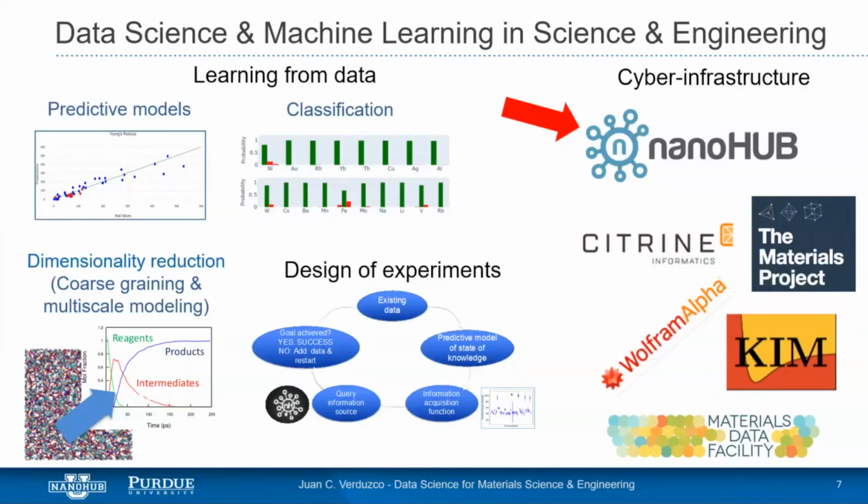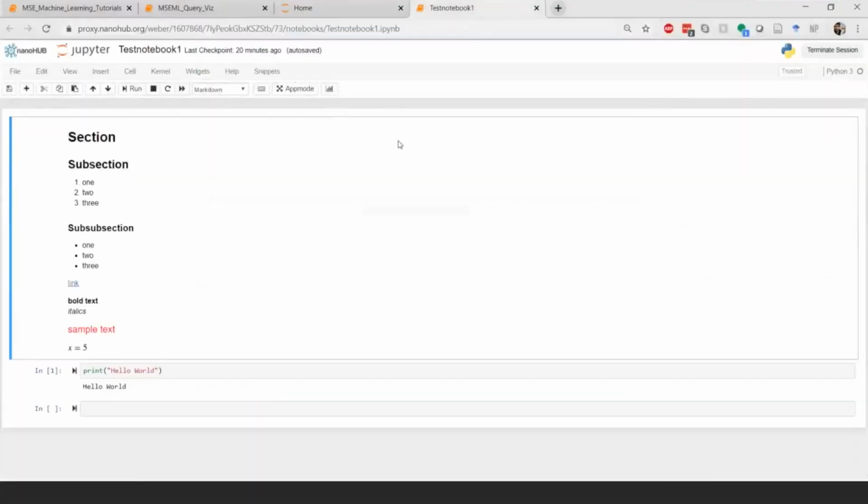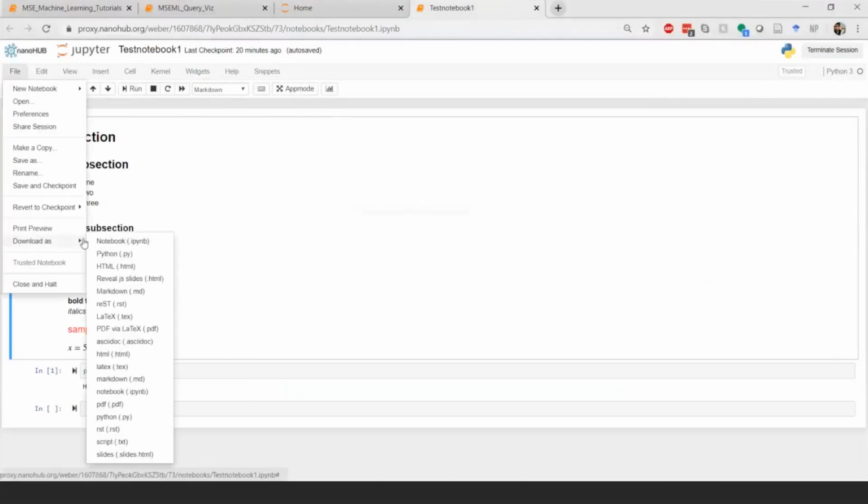But if you wanted to share a Jupyter Notebook, I think you can. Okay, thank you. You can share the notebook, and you can also, of course, make it into a PDF and share the PDF document, which will obviously not be interactive. You can export to PDF directly out of nanoHUB, out of Jupyter. You can see it here, PDF.